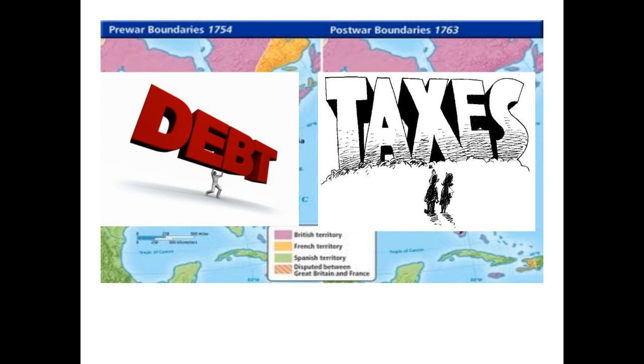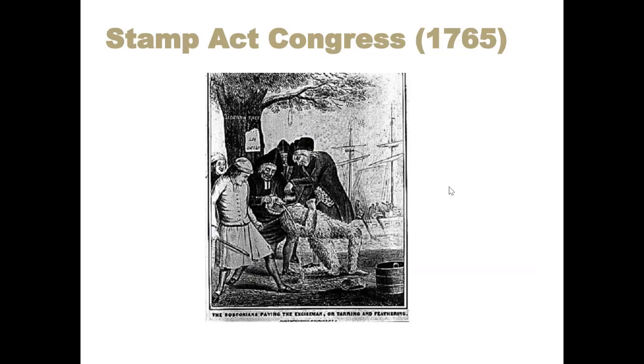This is the beginning of the trouble between the colonies, who didn't want to be taxed without representation, since they had no representation in Parliament, and the British government, which was looking to recover money it had spent defending the colonies in the French and Indian War. You begin to see a lot of goods taxed and the American colonists' refusal to pay. In 1765, the next colonial meeting is called, the Stamp Act Congress, a meeting of the colonies to discuss all of the taxes the British government began to put on them.